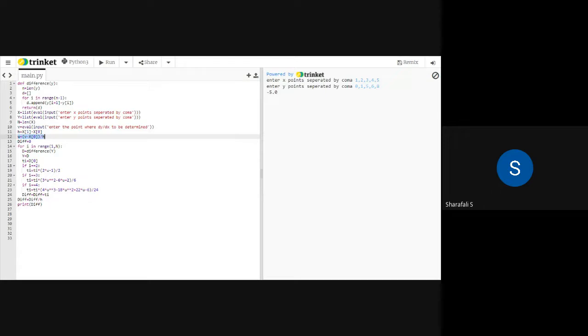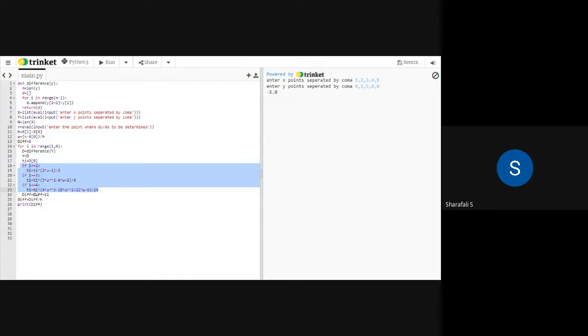So this is an additional line, and then all other lines are the same, but here we have to multiply with some constants. So when you calculate ti, we have to calculate ti as d of 0, that is the first element in this difference. So delta, for example, delta y0 will come first, and then I have to check whether i equal to 2. Is i equal to 2? No, because first we have to consider i equal to 1. So when i equal to 1, it will not go to these steps. It will check each time whether i equal to 2, whether i equal to 3, whether i equal to 4, no.